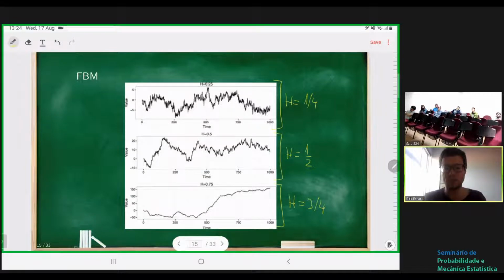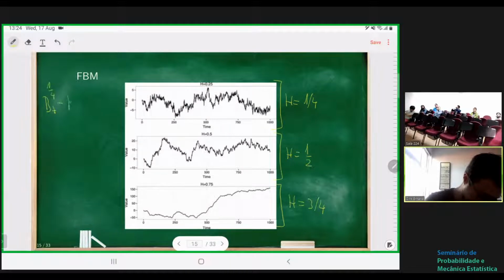The second thing that you might observe is that in the case of H equal 1/4, the path is really wiggling much, much more around, whereas in the case of 3/4, it essentially looks like a smooth function. And this is actually no surprise, because by the formula that I just gave you, it essentially implies that the fractional Brownian motion of parameter 1/4 is Hölder 1/4, whereas the one of 3/4 is Hölder 3/4. So it's more regular, and this is something that you can see in this drawing.